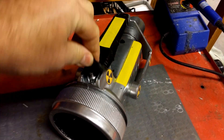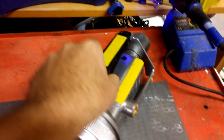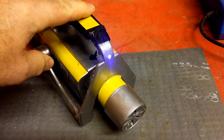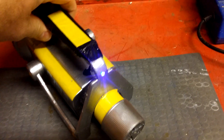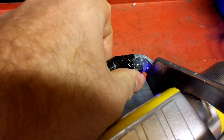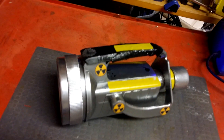We reused the original power switch at the front so that powers it up, and we put an LED at the front there just to make it look good and to show that we've got power on. Underneath, what we've done, we've fitted a switch there — that's what actually starts the sound card.